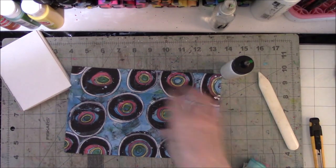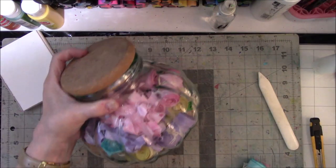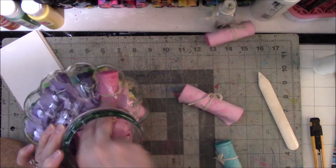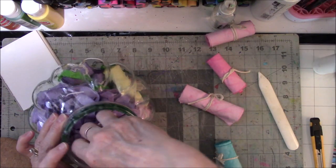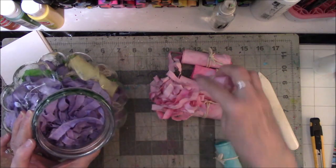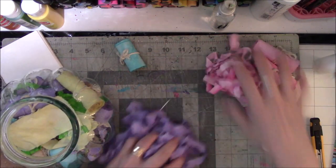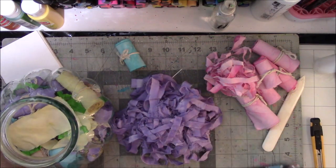All right, so let me bring the jar over. I'm trying to run it back and forth. This is the jar I keep my dyed sheet stuff in. So I have pink. A lot of pink, because I used it in another project for Artemat. And I dyed this especially for Artemat. This I just dyed random. Oh my God, what's all this? Oh, that was for another Artemat project. I was like, oh my God, what is wrong with me? No. Okay, so that's a no.